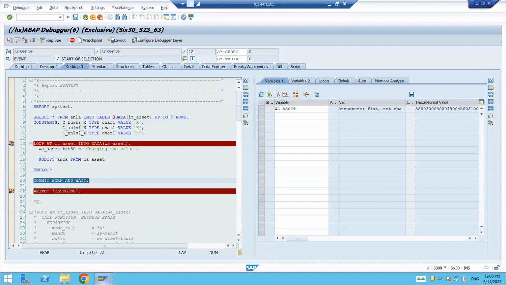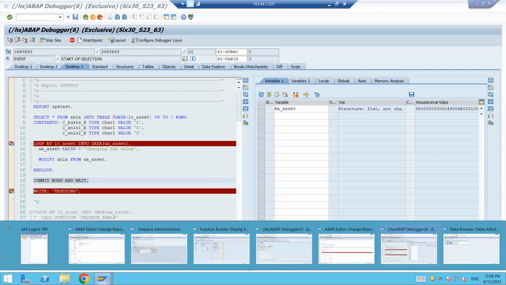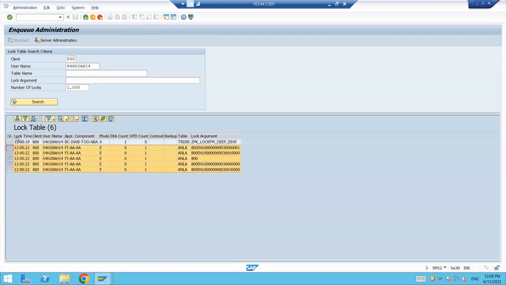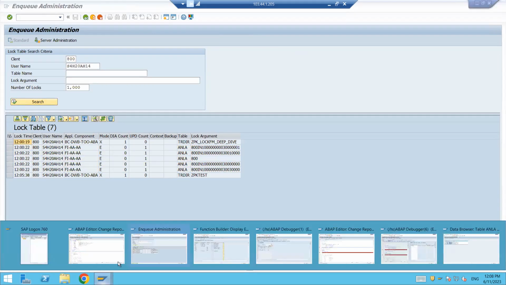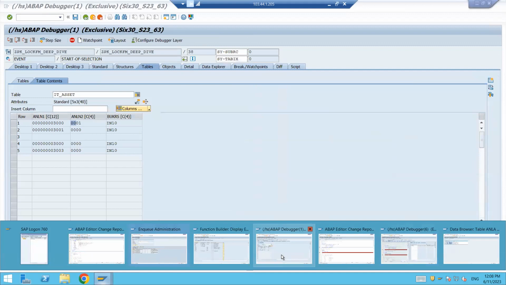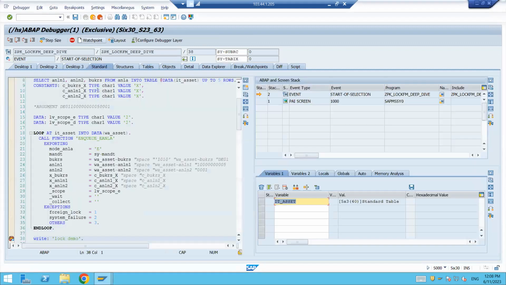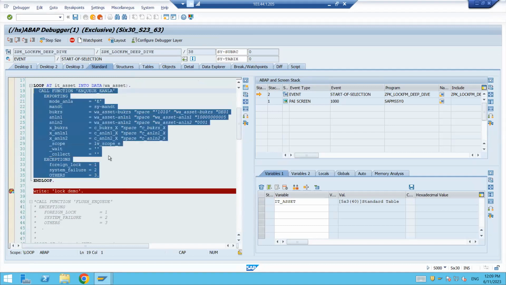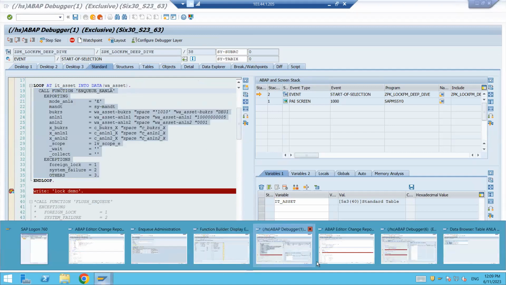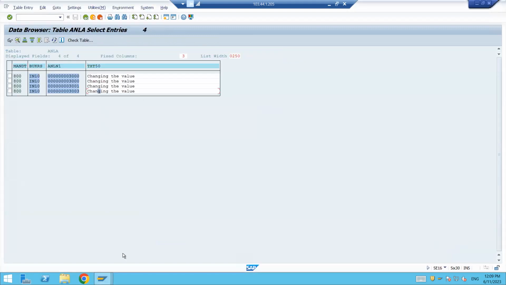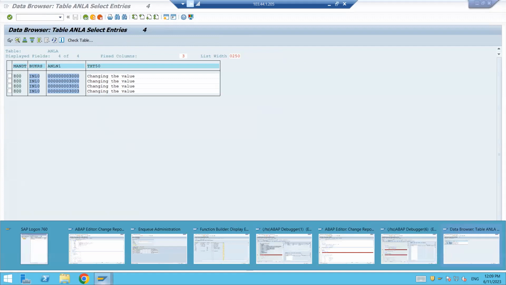Now my question to you: did you understand that even though you have put this lock over here, the lock is still there? See here, the lock is still there because I'm in debugging. The record is locked, yet I was able to do the changes in this particular program.